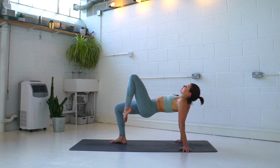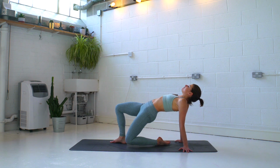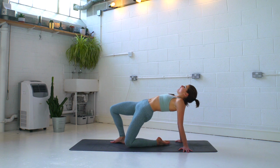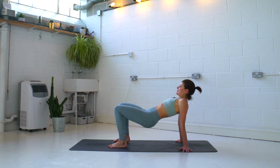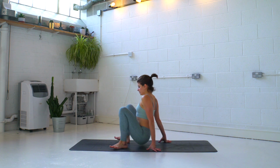One more time, exhale, really squeeze in that hamstring. Squeeze the glutes to lower the left knee down. Open up through the front of the left hip. One last time, lift the left leg up, stretch through that hamstring, and lower the left foot down. Relax the hips down. Walk the hands forward.